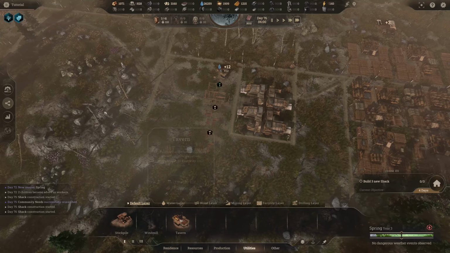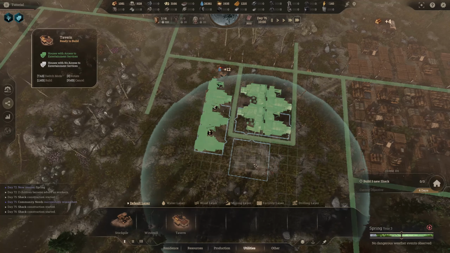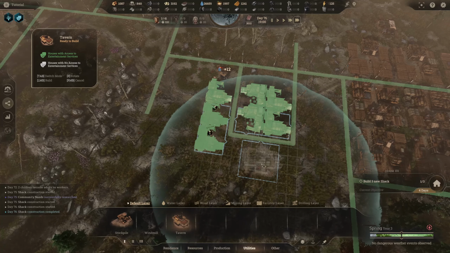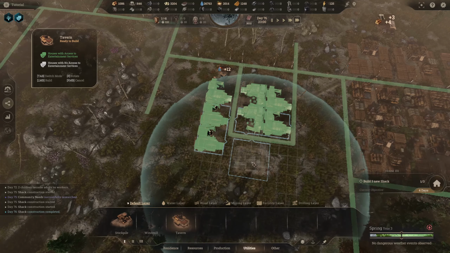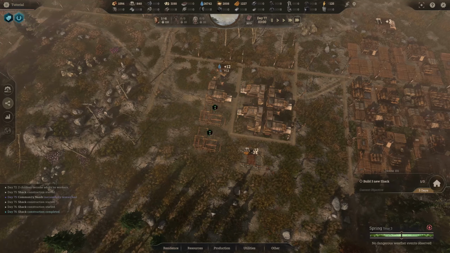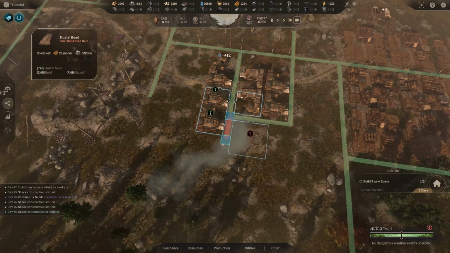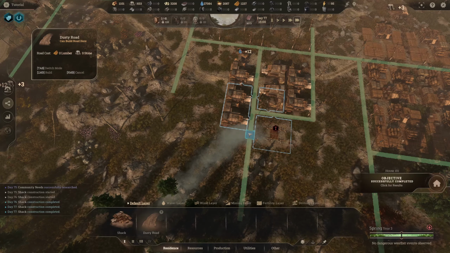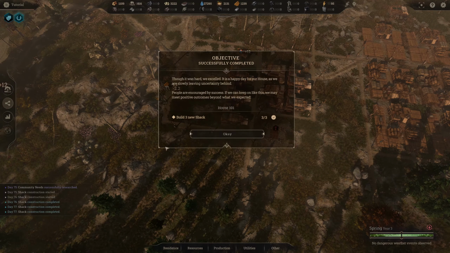And then because we unlocked that tavern, I'm going to go ahead and get this one in. I'm going to build it central, and you'll see that I've left 2 little squares there. Actually, let's go this way. Enough room for the road, and then we can fit security towers here. I'm just going to bring this road down, so we've got something to work with. I'm actually going to go ahead and connect this one up here. And there we go, housing 101.